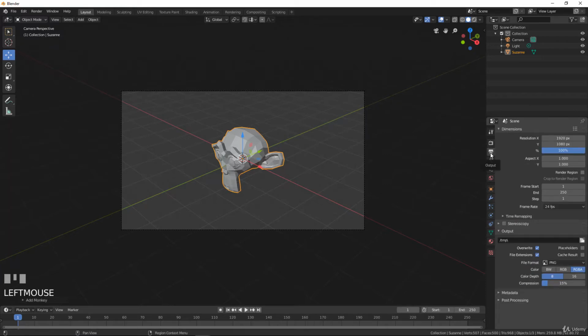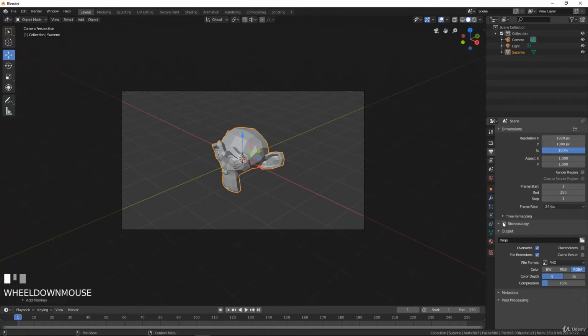Into this one, we will manage the scene options. It's a little printer icon here, to say that here we will manage the resolution of the image that we will render. So by default it's full HD, but you can manage that as you want here. You have different presets here for what you need, okay? And you can manage the aspect of the image, but usually we don't touch this. Here you have the number of frames in the animation, and the frame rate that you can manage too.